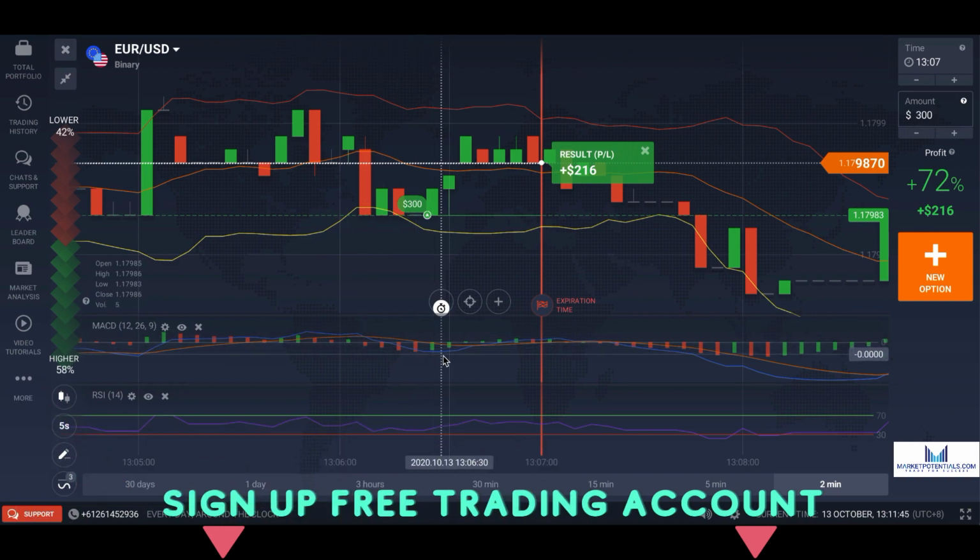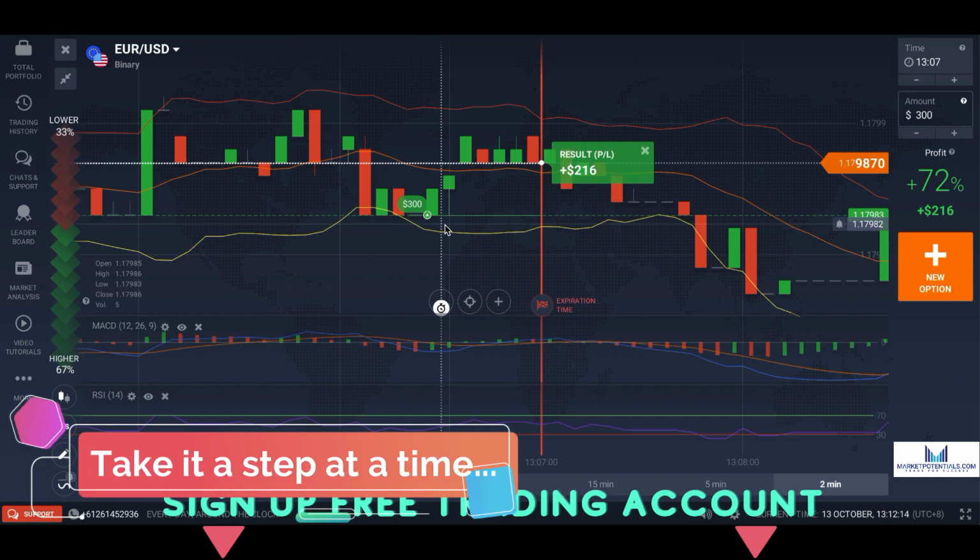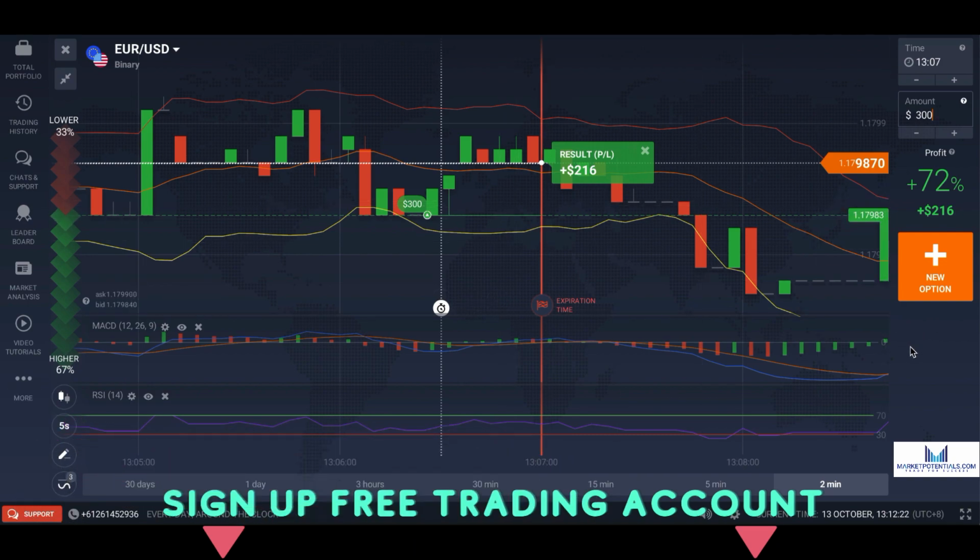So obviously, when I do notice that this is flattening out, I can also see that the candlesticks are downwards, but then emerging green candlesticks happening here. I can also see that the RSI is pretty flat, but it's just starting a tiny uptick there. Now, this is all of the data that I'm actually processing as I'm talking to you right now. So yes, it's a lot of things that's actually happening. So, if you're going to try this for the first time, do try to find a quiet room and try to do it. But this is literally what I was processing in my head as I made the decision to select higher. All right, so that is the background process.